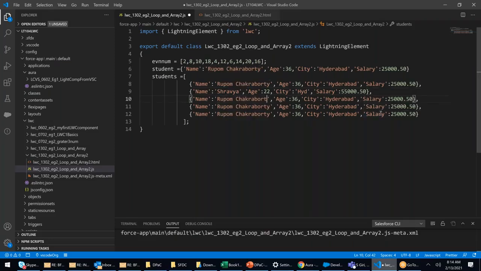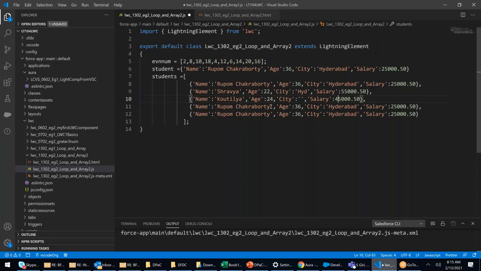Next, name, Kautalya. Age 24. City, null. City is not given. Salary 45,000.